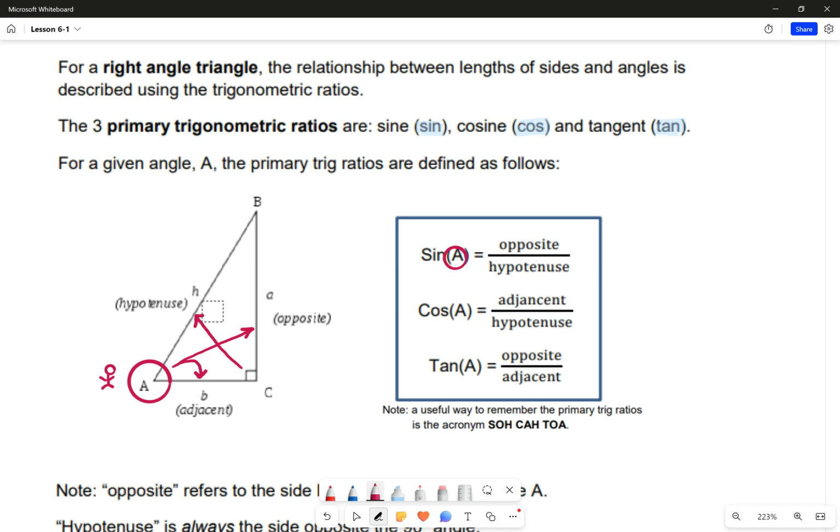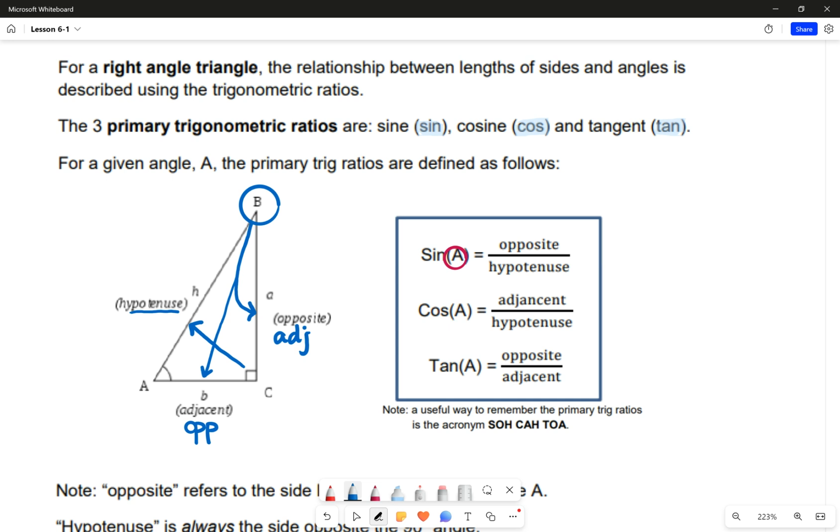Okay, so just to give you another perspective, I'm going to use a blue instead. If I'm standing here at angle B, right, my opposite side is going to be this one, the side directly across from it. That would be opposite in this case, right? And then my adjacent side would be this one right here, adjacent, and my hypotenuse is that one right there because it's across from the 90-degree angle.